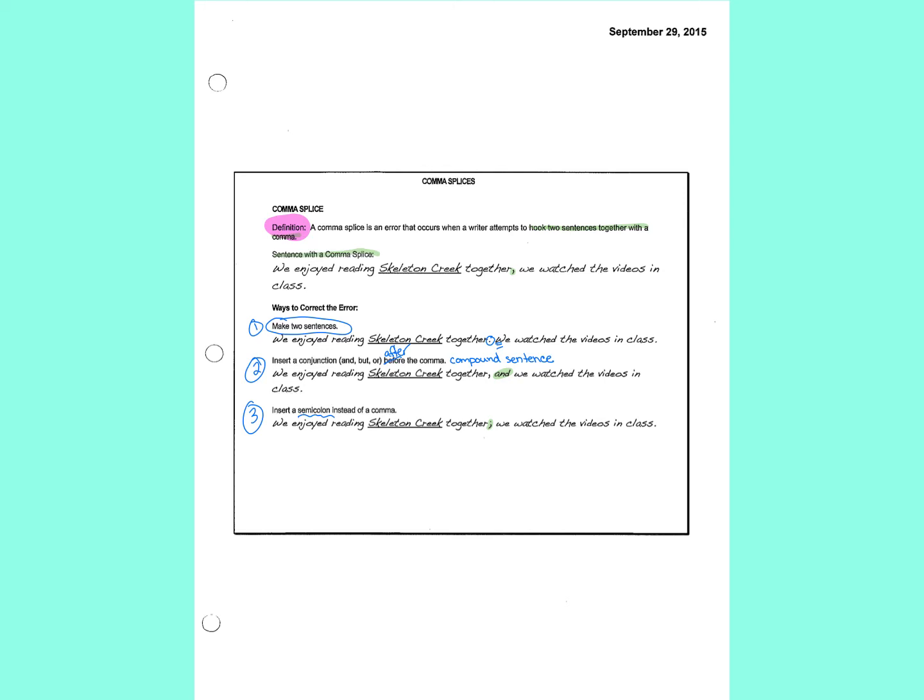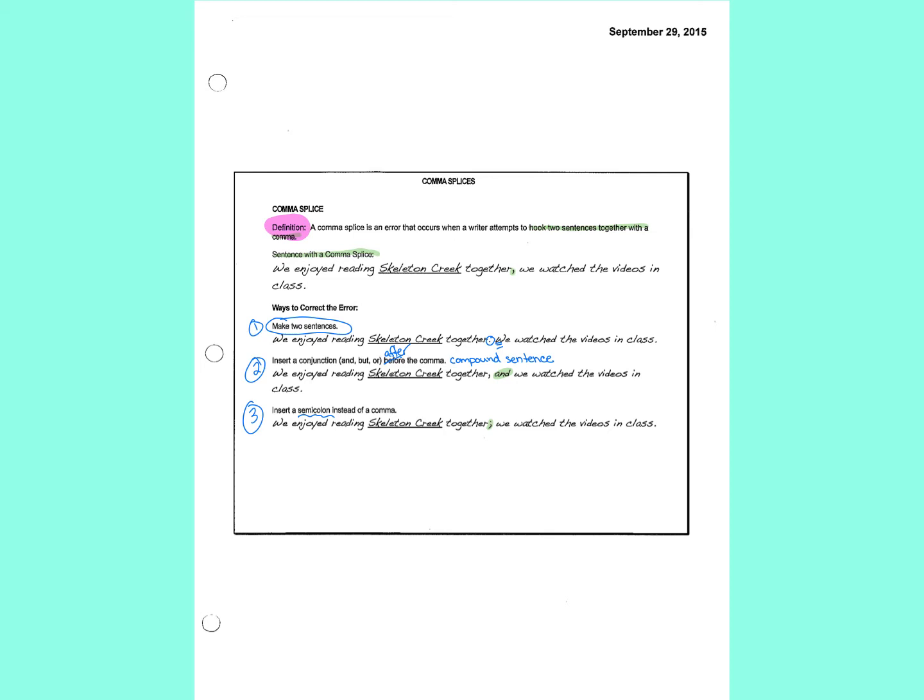For our lesson today, we're going to be looking at comma splices. So just follow along, as these are going to be the notes that you have for today. If you don't have this in Notability, I would like you to go ahead and make sure that it's in Notability so that you can split screen and take the same notes that I have in front of you.